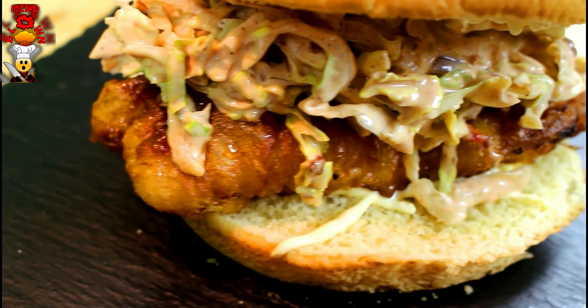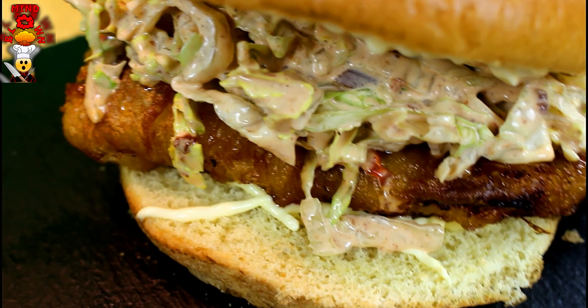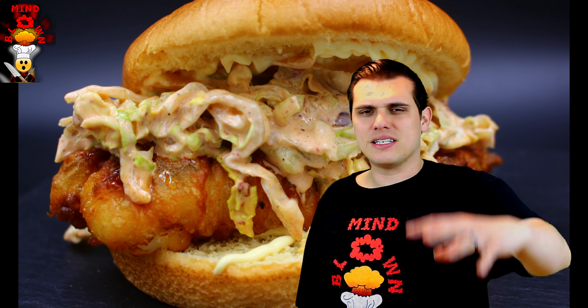This sandwich is absolutely amazing. The flakiness from the batter creates a texture that's not hard and crispy — it's more like a flaky tempura batter texture. The honey brings out some nice sweet tones, and then that smokiness from the chipotle and the nice crunch from the lettuce — this sandwich is truly amazing. Definitely worth making. Look at that sandwich right there — sexy.